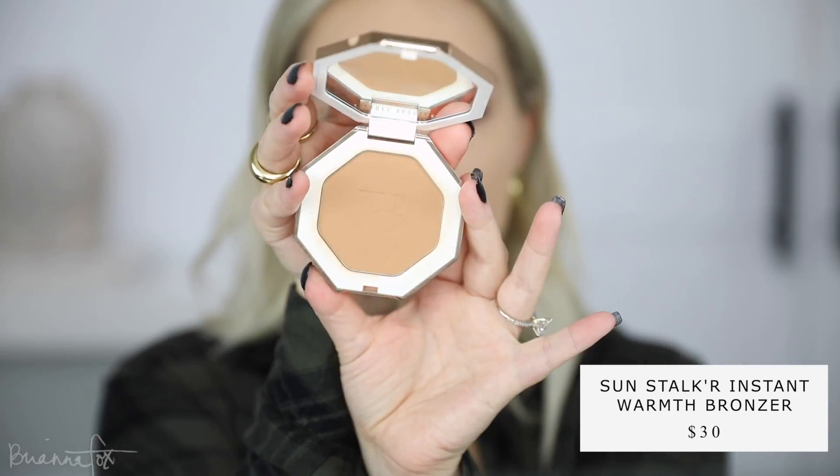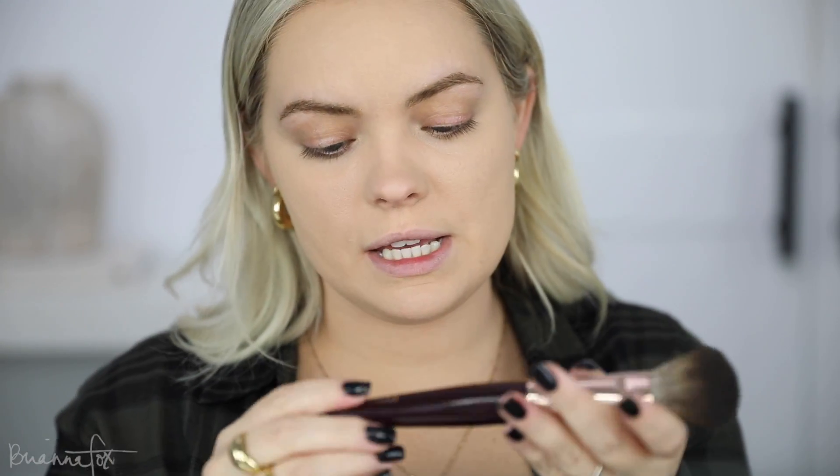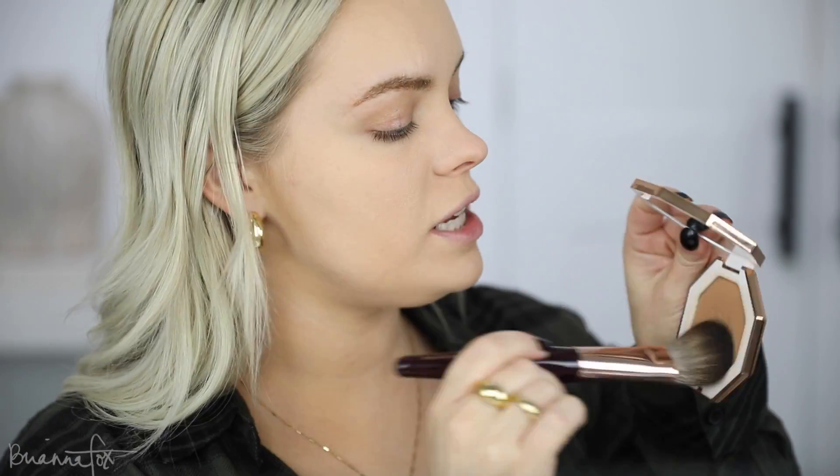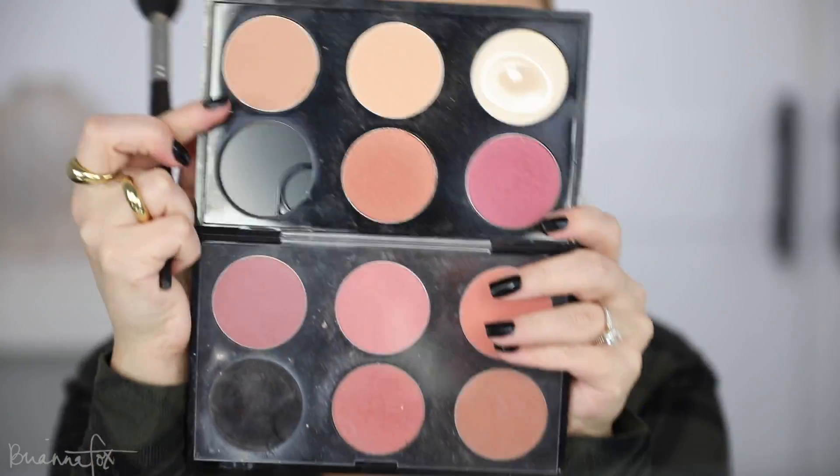For my bronzer, I really want to try — it's been a long time — the Fenty powder bronzers. I've been using the creams for so long and kind of forgot about these. So this is Shady Biz from Fenty, the powder bronzer, and I've been loving this brush from Charlotte Tilbury — the bronzer and blush brush. It's just the perfect size for getting in between my forehead and my brow. Now that I'm using this, I'm remembering why I don't really think of using these powder bronzers — I feel like they're just a little bit too warm for me. Then I'm gonna do some contouring using my 112 brush from Smith and go into what I believe is called Bone Beige from MAC.